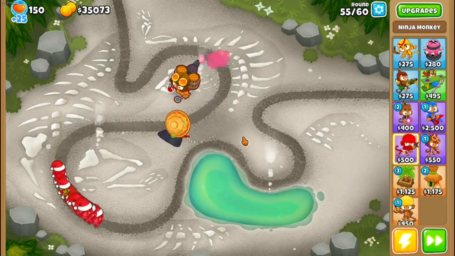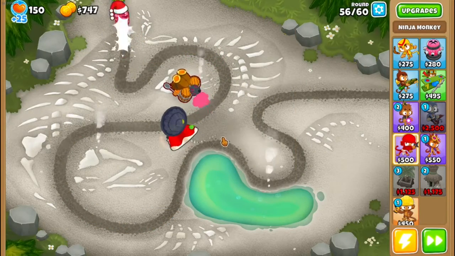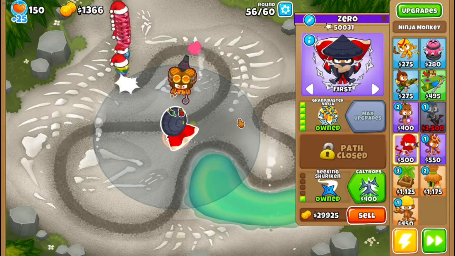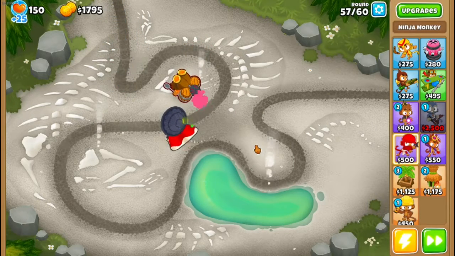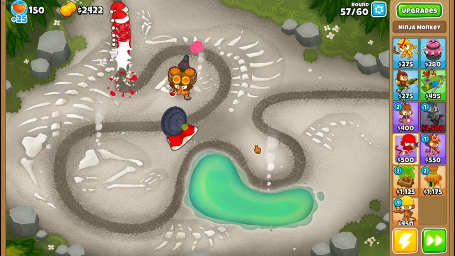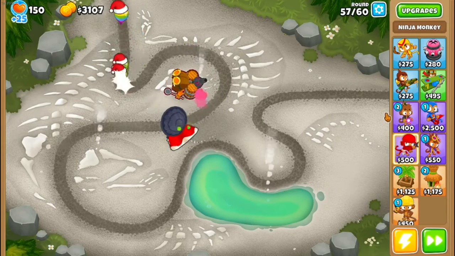And we are back, and look at that. Grandmaster Ninja. Nothing else is needed. You just need a 4-0-0 Alchemist and a 5-0-1 Ninja, and you can easily ace this daily challenge no matter what. You only need the 2 towers. Definitely don't need anything else. Which is crazy to think about.